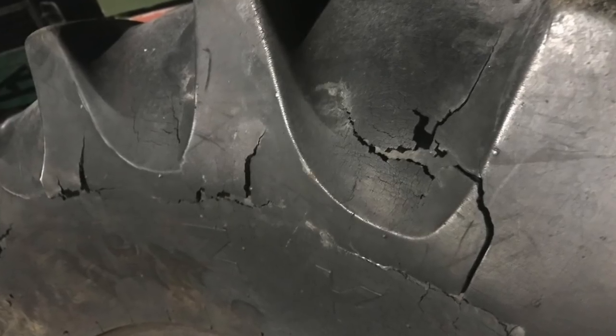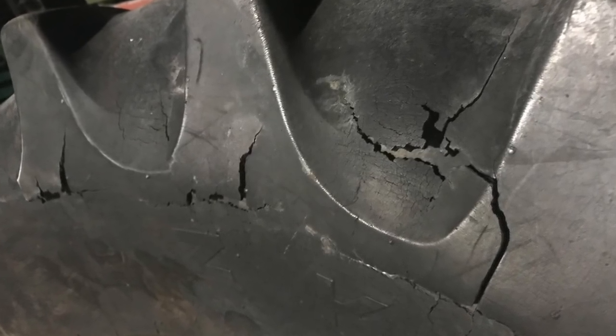So that is one thing that I was, set the loader down here, a little bit concernified about, because, what are you gonna do with an old tractor tire? I took that thing off of my old Case tractor and it is pretty well roached. There's chunks of rubber flaking off one side of the sidewall. It's just in general completely ugly. And it's huge. I don't know what that thing weighs. I would guess 400 to 500 pounds probably.